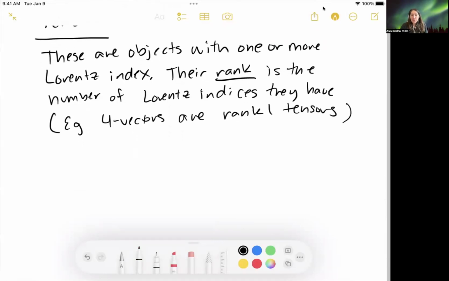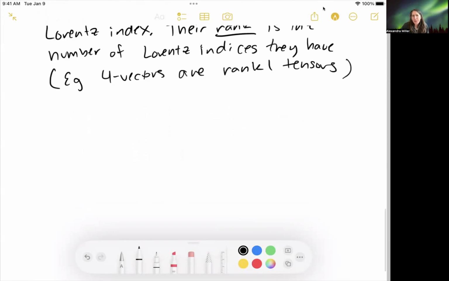But we're going to be very interested in more complicated objects that have 2 or more Lorentz indices. I'll say in special relativity, we'll mostly be focused on either rank 1 or rank 2 tensors, and we won't really go too much beyond that. Again, if you go on to general relativity, then things get a little more complicated. Like the Riemann tensor is a rank 4 tensor, so this is a 4 index object. So it gets very complicated, but that is for general relativity. Here we're sticking strictly to special relativity.